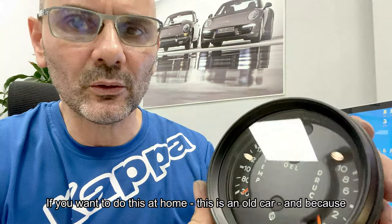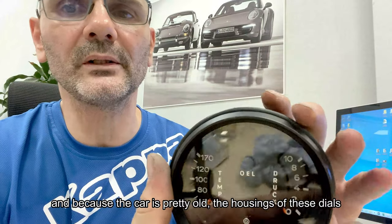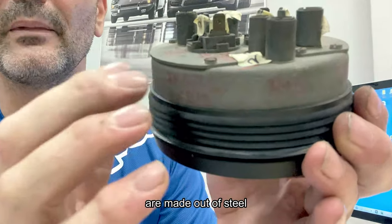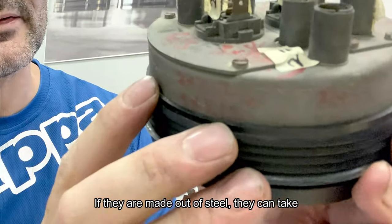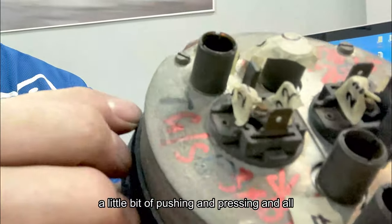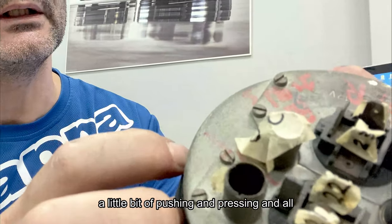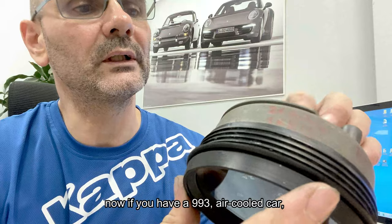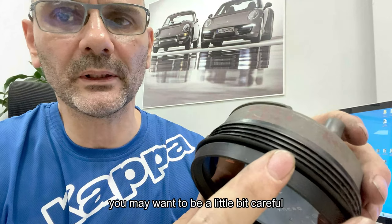If you want to do this at home, this is an old car, and because the car is pretty old, the housings of these dials are made out of steel. If they're made out of steel, they take a little bit of pushing and pressing, and it's not a big deal.